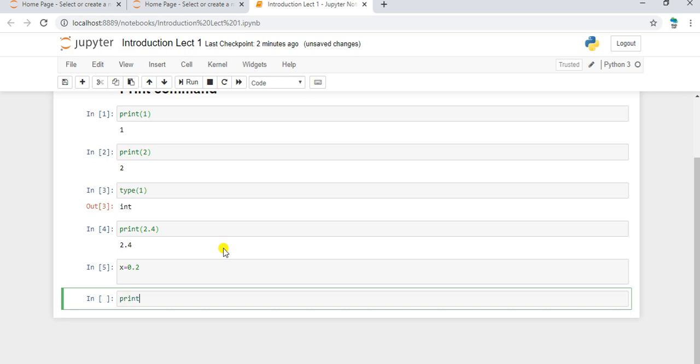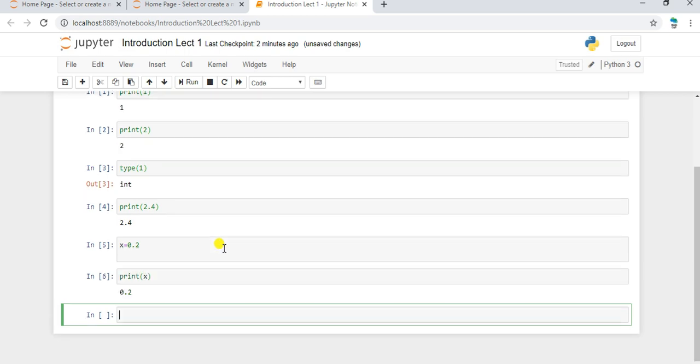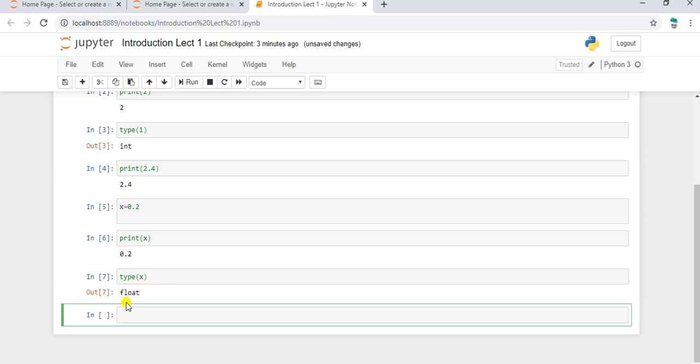So if I write print x, the value will appear like this. Okay, so if I want to check the type, type round bracket x, it will display float. Basically those numbers include the decimal point in them. So this is the introduction of the video just regarding print.